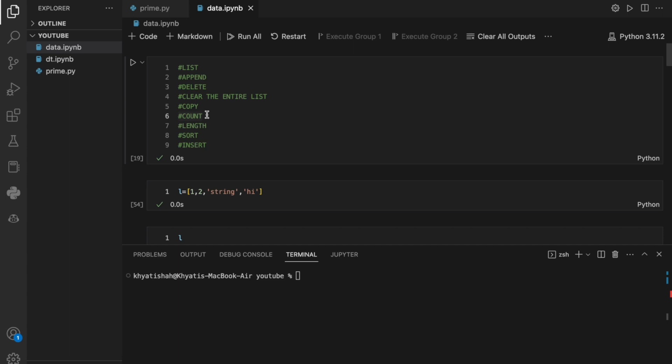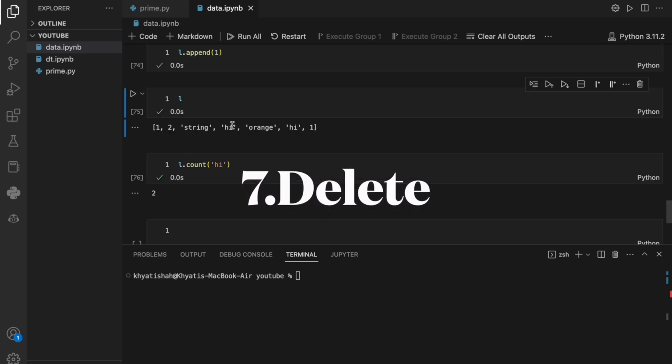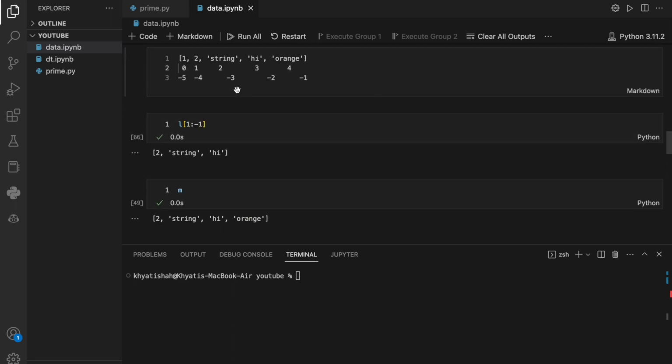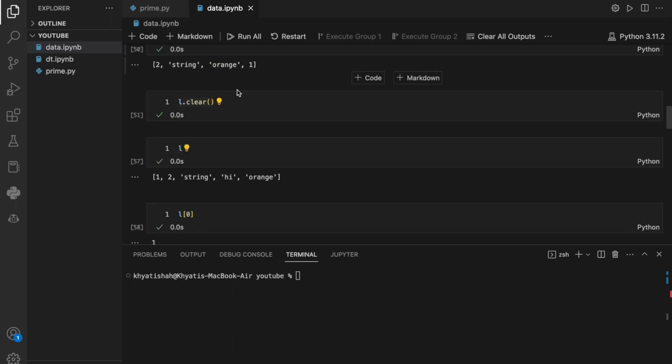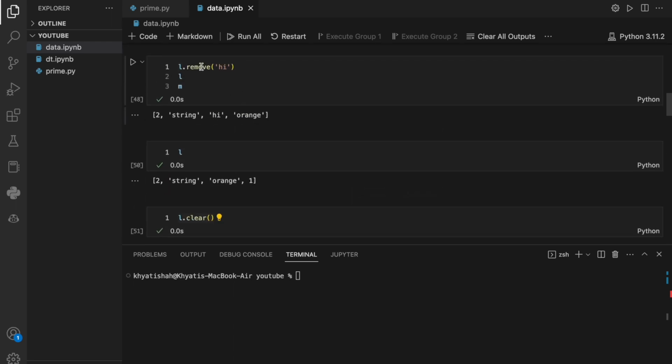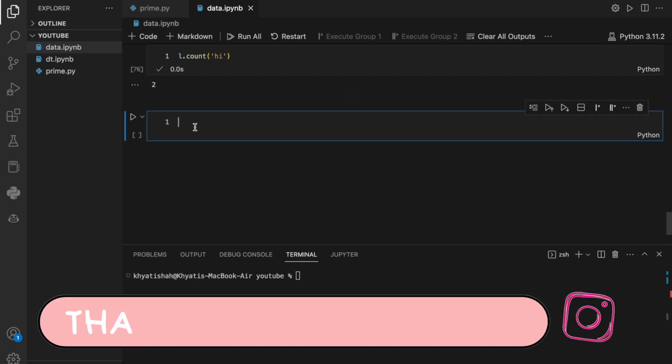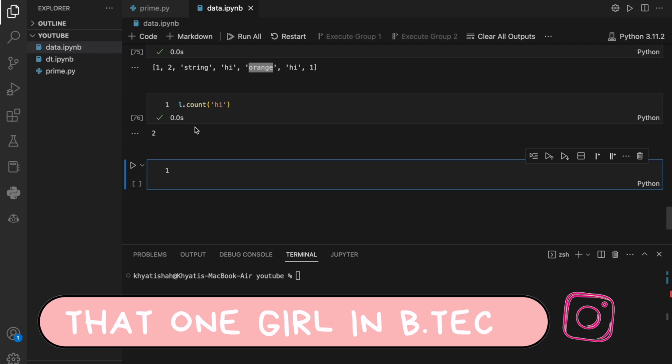Right, so this is basically just counting how many times a particular element is in your list. So we've completed count, we've completed copy, completed clear, completed append, we completed length also. Let's look at delete now. So I want to delete orange. Now what was happening in remove and what is happening in delete are two different things, but they're kind of related. When we were talking about remove, in this we were giving what has to be deleted. I wanted to delete high. In delete item, we give the index value. That is why knowing the index becomes very important.